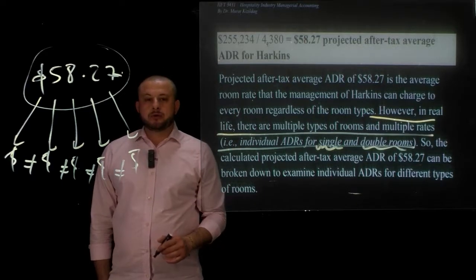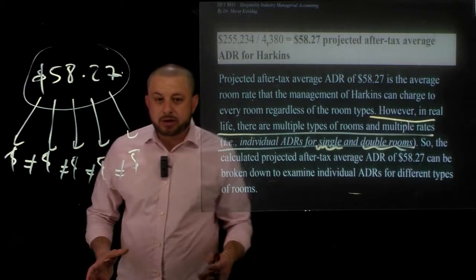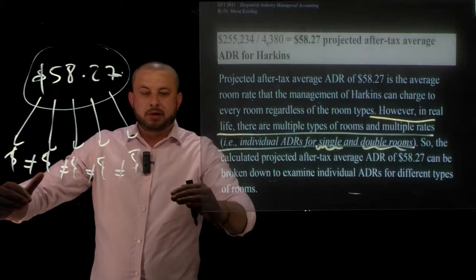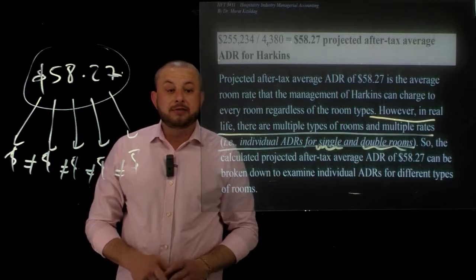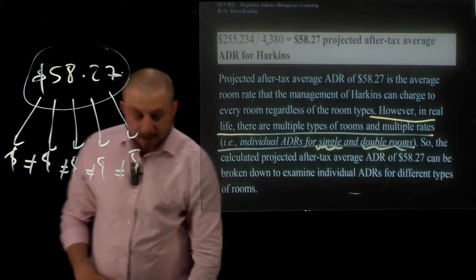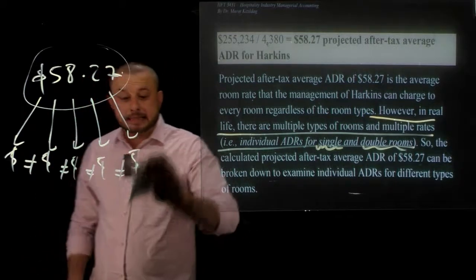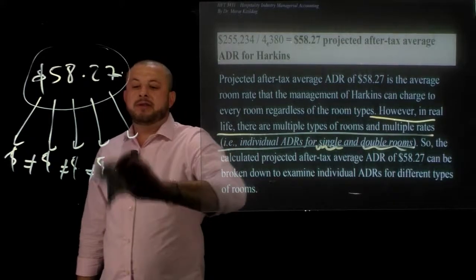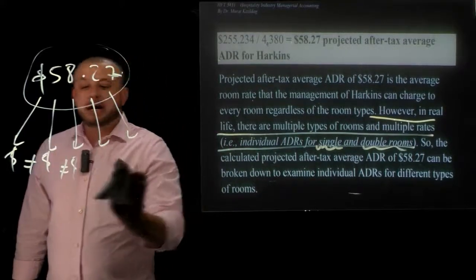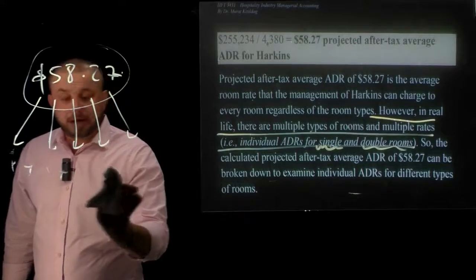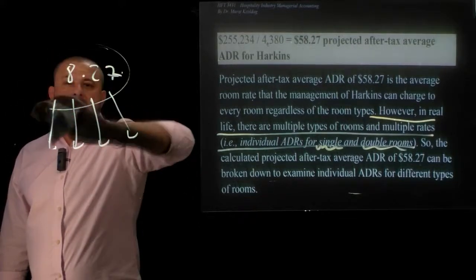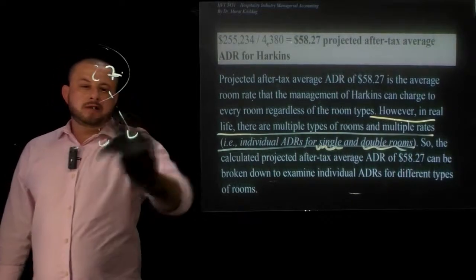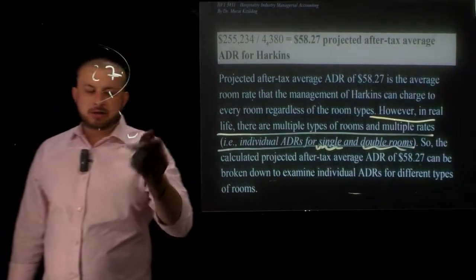We are going to lay out different equations, and we are still under the Hubbard formula. We are still going to do the same thing, but we are going to follow different equations. Later in this section of the chapter, we are going to deal with computing after-tax ADRs on average for the different types of rooms we have. So guys, why singles and doubles then over here? Let me tell you this.